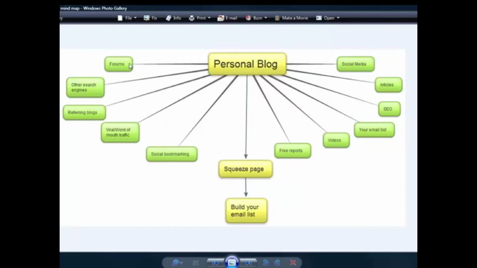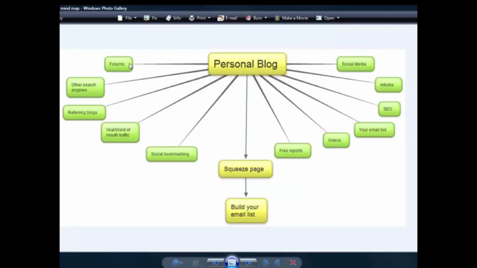Tip number 3 is to use your blog as a pre-selling tool. This is how I use my blog, and this is the best way to build your email list and your business. Use your blog as a pre-selling tool, so that when people enter your list from your blog, as I just said, they'll be a lot more qualified.